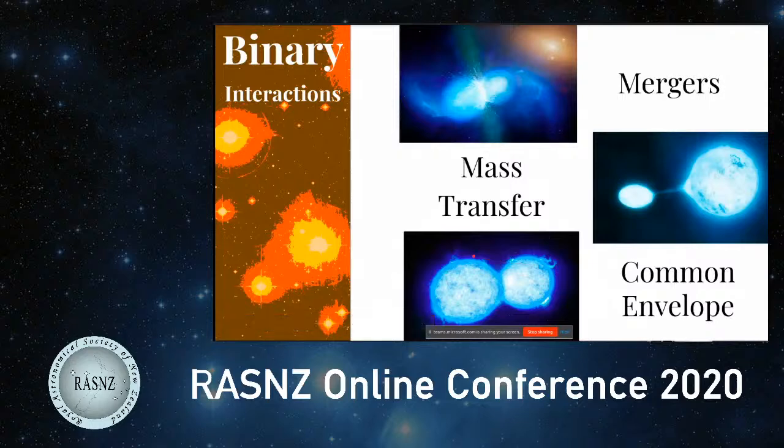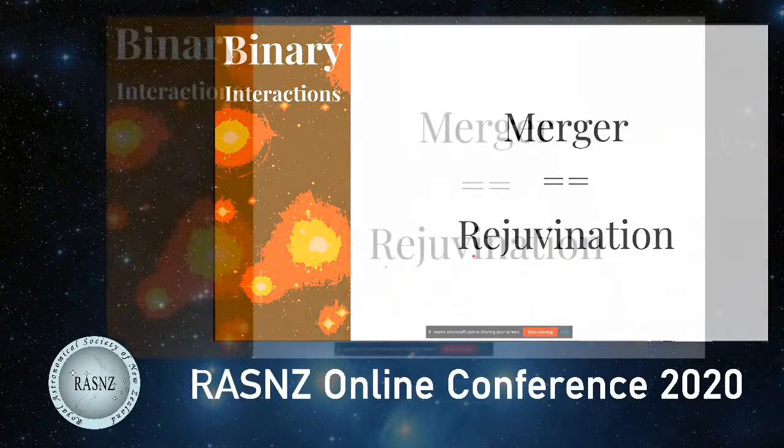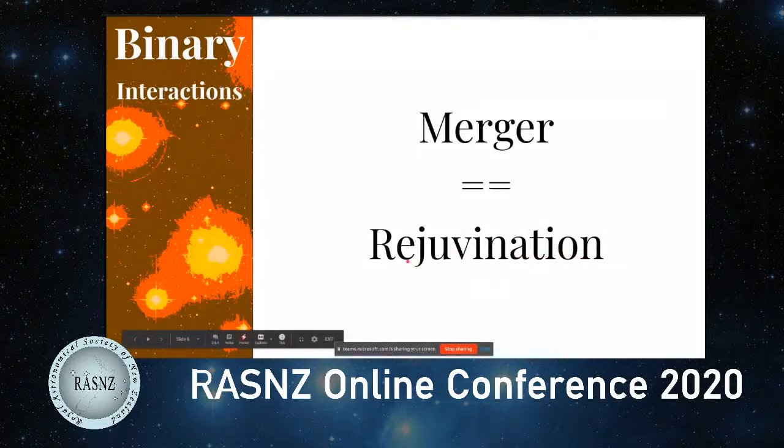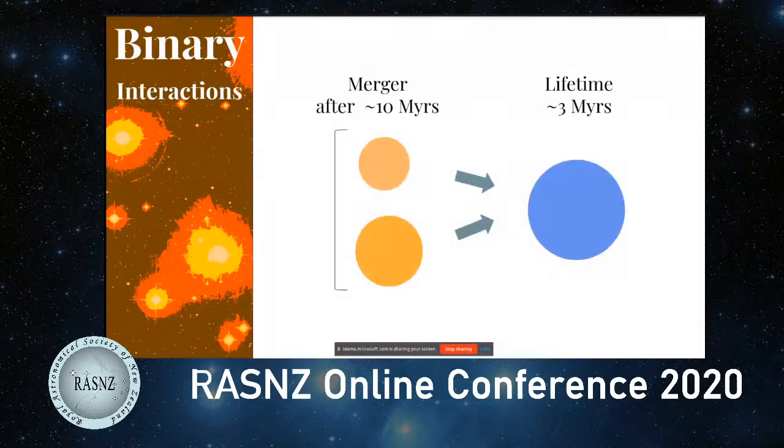So what's the effect on our stars? Well, mergers usually equate to rejuvenation. That means making things younger. That's because the material in your stars just mixes in the core and everything, and you're starting anew, starting afresh. But there's also the fact that when two stars merge together, they make a bigger star. And there is a direct correlation between how massive a star is at birth and how long it will live.